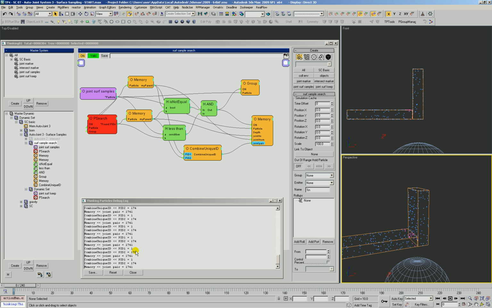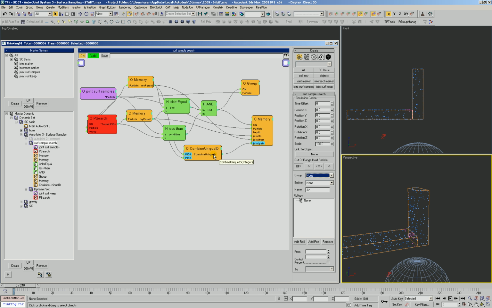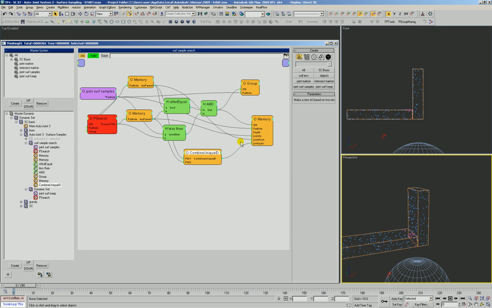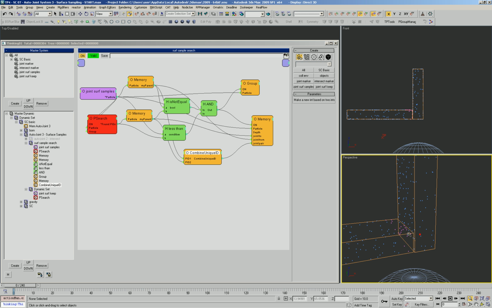Oh, well, it's actually 174 and 1. That's okay too. It's not the most scientific method, but it is a way that all of these marker particles can then know, hey, we're all keeping track of these two source objects.